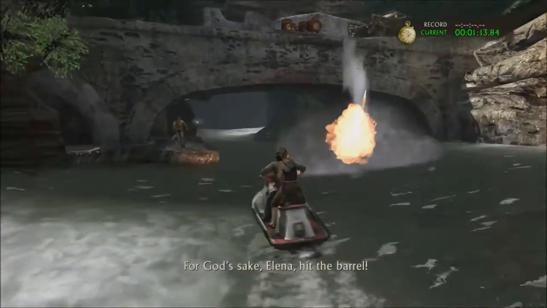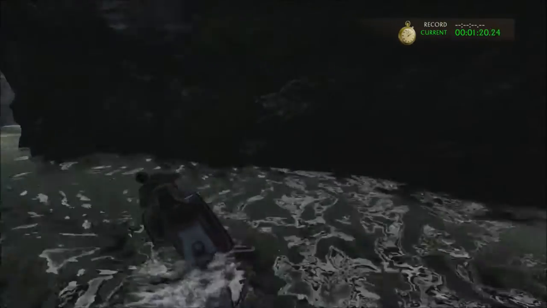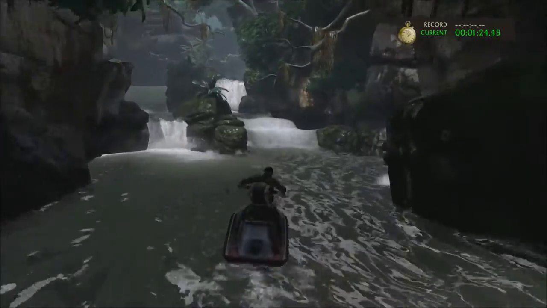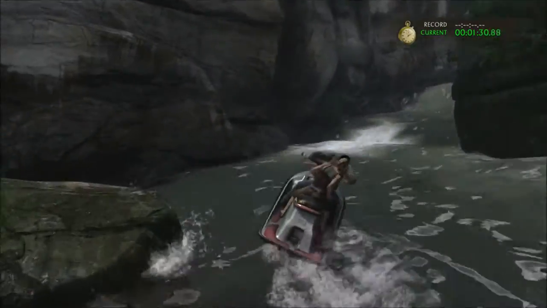To get rid of the barrels, just be good at steering and spam that R2 button to explode them when they're far away from you. And for the guys, since you're on easy, just try to speed past them. You don't have to stop and shoot at them. If you get stuck, you might get in a little bit of trouble, as we'll see later on in the video.